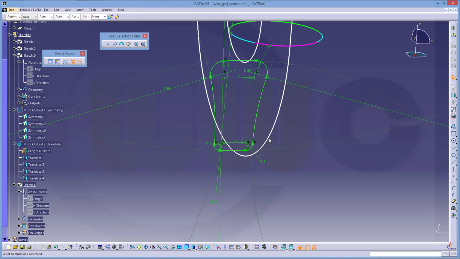And again, I will need these separated in 3D, so I will go to Output, select the elements, and leave the sketch.